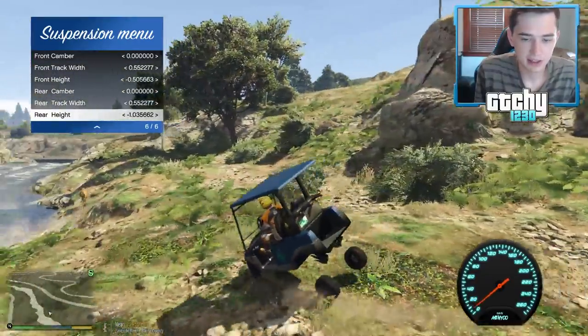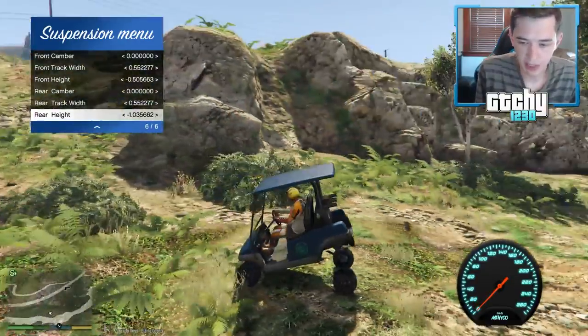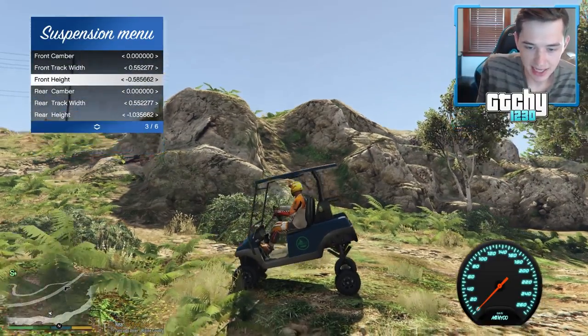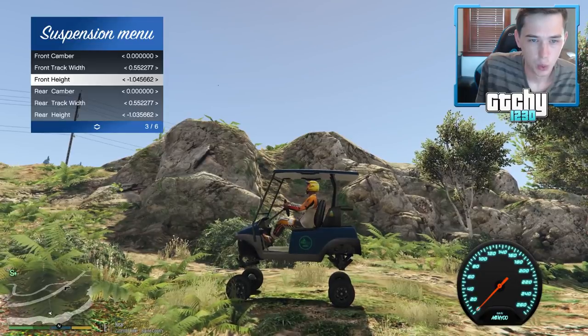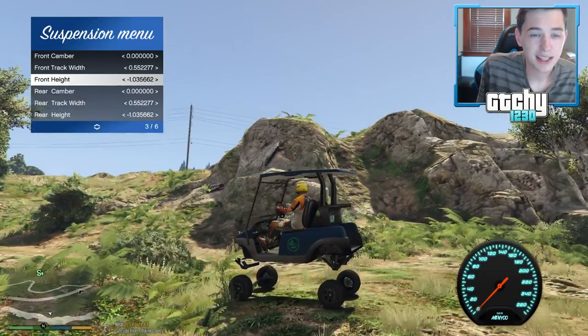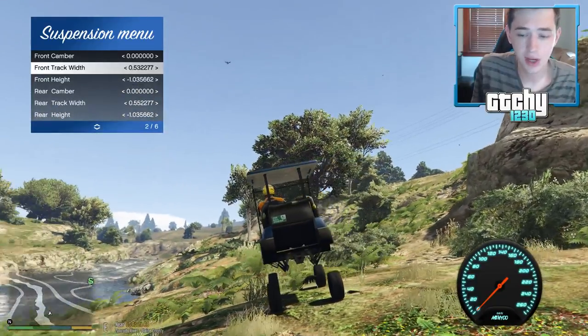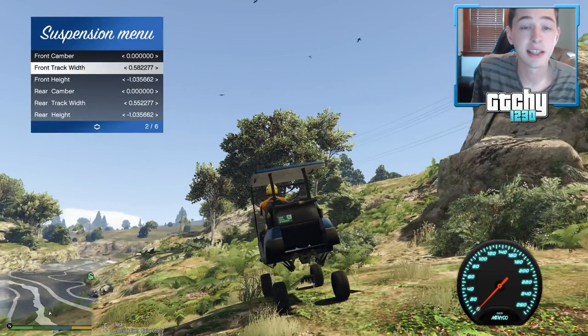Alright, so let's go ahead and make the front match the back here. Front height, jack it up. It's time. It is time. We are now sitting at a negative 1.03. What exactly does that mean? I don't know. What I do know is that this thing is super lifted.